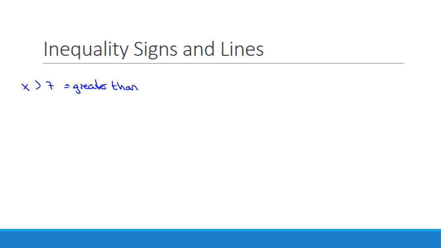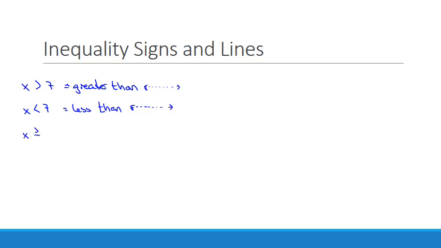Okay, so if it is greater than, it's going to result in, if we're drawing, if that's contained in a linear inequality, so something we're going to graph, it would be a dotted line or a dashed line. Okay? X is less than 7. So that's less than. By the way, we always read it left to right. So once again, we're going to have just this dashed line.